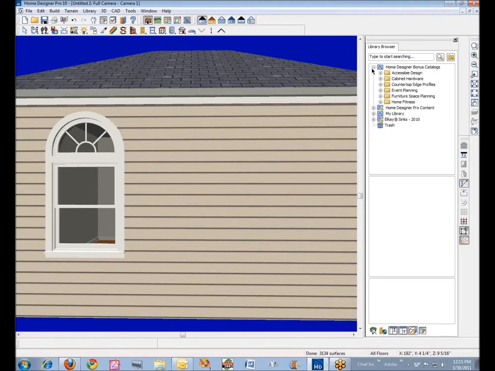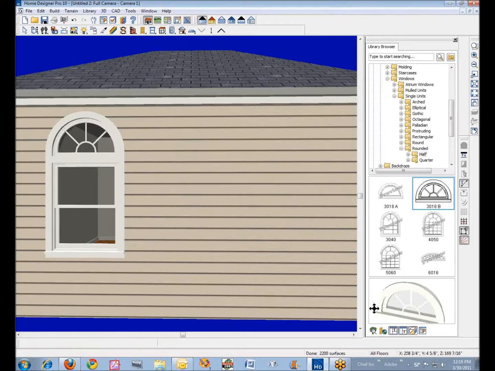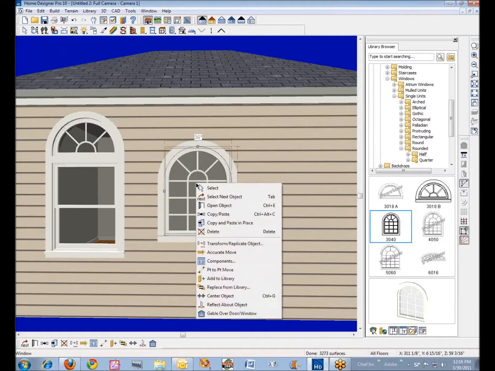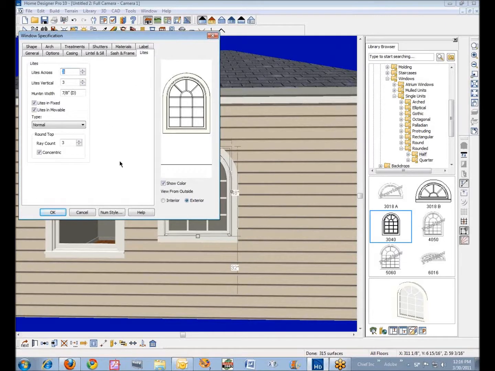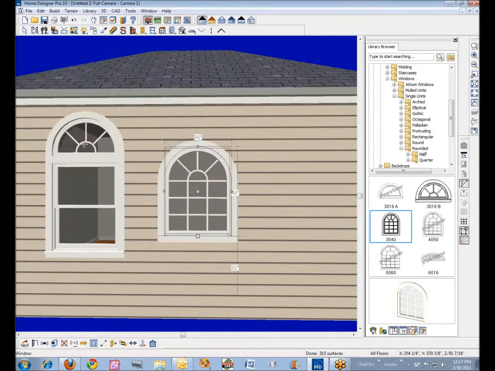Okay. And let's see what this is. You can see they're downloading. I don't use Pro a lot, so they kind of download as I go. Let's see what the dialog box looks for this one over on Lights. Okay. Again, it's just a regular library window like the one I made, and they just set it up so that you don't have to figure out how to do this. Let's just stretch it out.